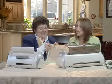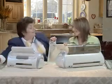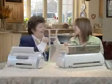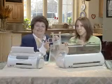Well, and chipboard is so hot in everything. It's great for home decor and scrapbooking and card making. Now you can cut your own chipboard shapes in any size. Oh, so I can get them bigger. Oh, and even bigger than that. And even bigger. Yeah. I can even do fun sizes, can't I? It's nice to work with that extra weight on your project, isn't it? It is. So let's see, what are some of the other ones?